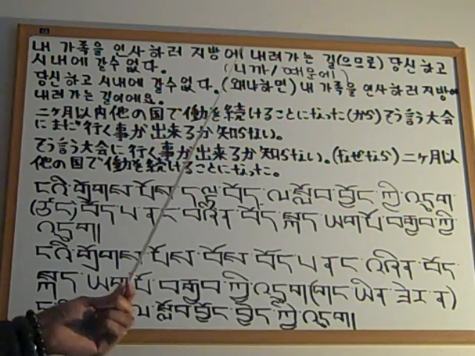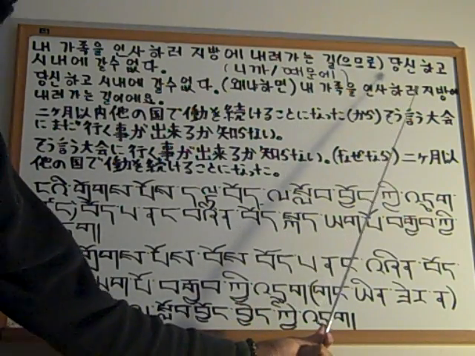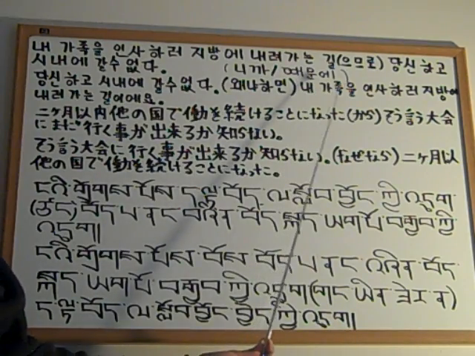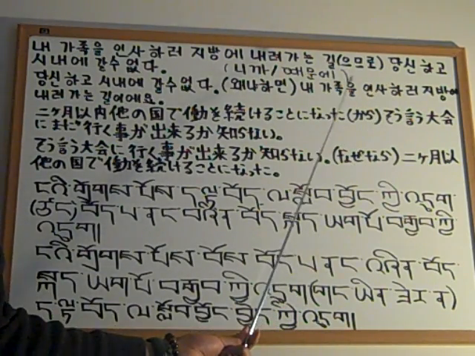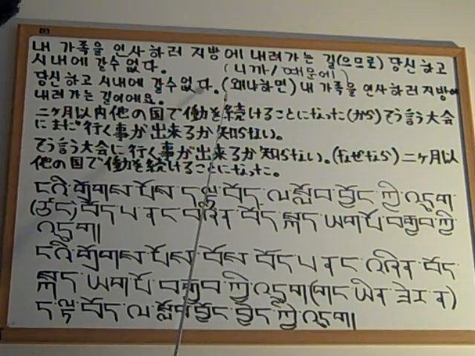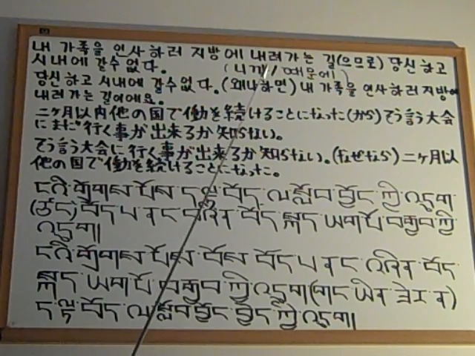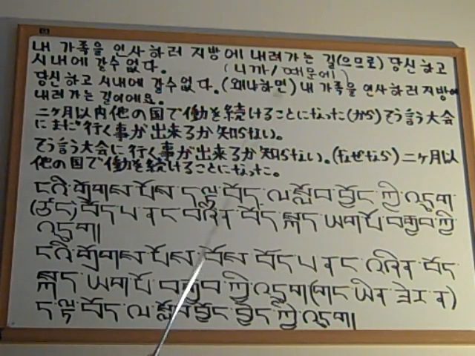Okay, so let's look at the second one. I'll show you the one they use at the beginning. So 당신하고 시내에 갈 수 없다. 왜냐하면 내 가족을 인사하러 지방에 내려가는 길이에요. It's the same meaning as the first sentence, but it's constructed in a different way. So I can't go to the city center with you. 왜냐하면, because I'm on my way down to the countryside to visit or to see my family. So here, after this period, you have 왜냐하면, "because". So this is another way. But I think the most common is the one used in the middle of the sentence. Okay? So that's that.